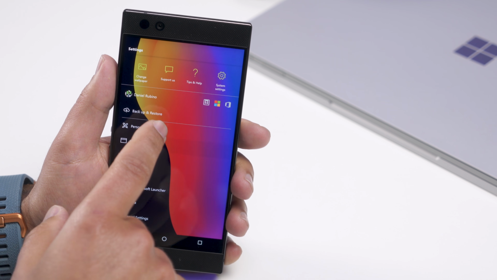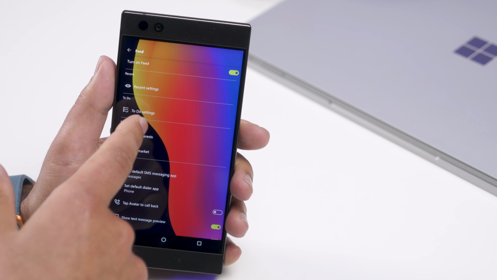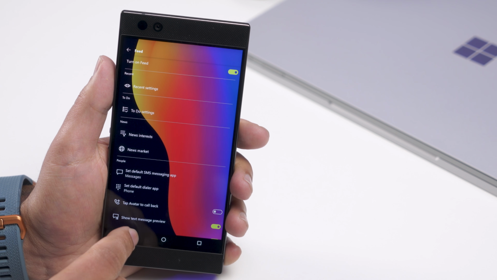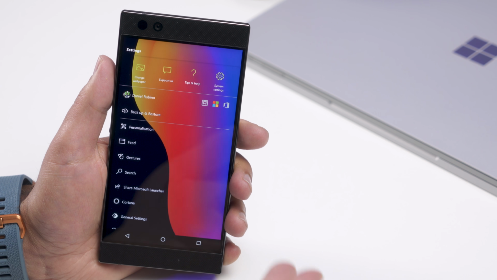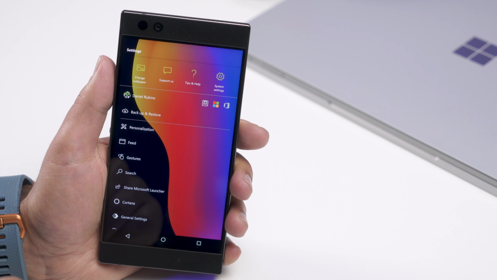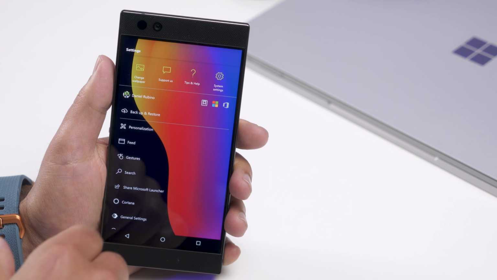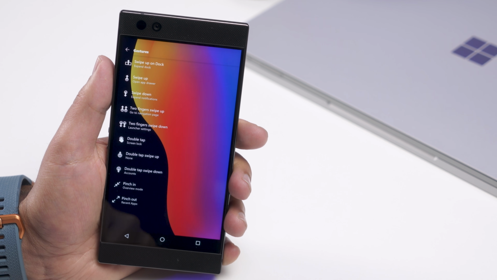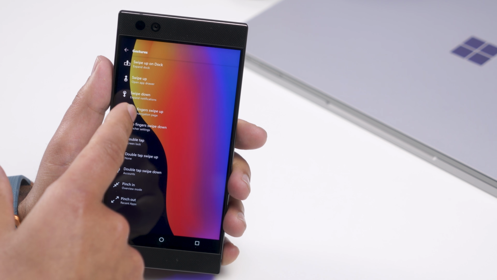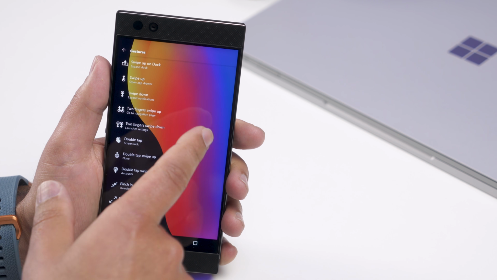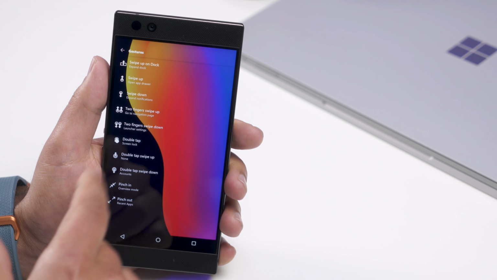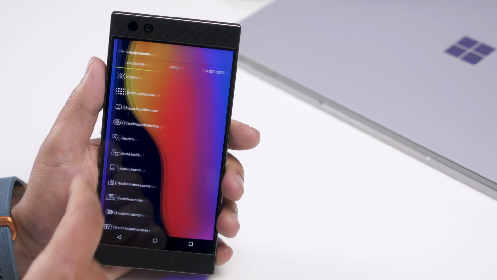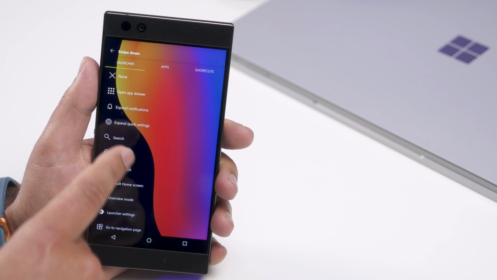You also have things here like personalization, including recent settings, to-do settings, and all this other stuff. There's a lot going on in here. Microsoft has added constantly a ton of new features here, and you can spend half a day kind of going through this stuff. Looking at gestures, you get a lot of options here as well. Swipe up for dock, swipe up, swipe down, 2-finger swipe up, you have double tap. So you can do all sorts of things. These are all configurable, so you tap it and it gives you all the options through your system.